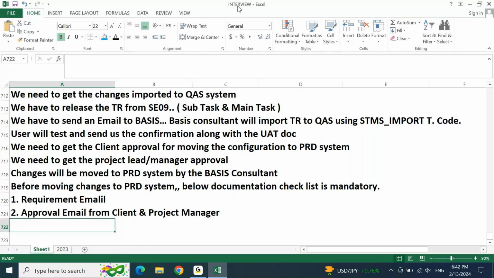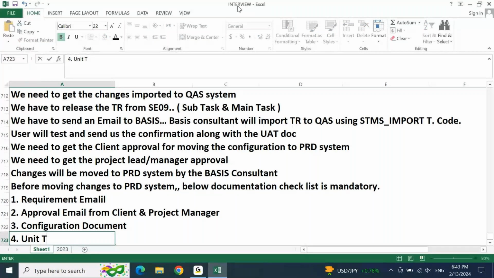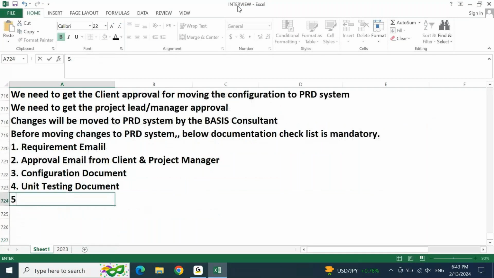Next one is your configuration document. Next, the unit testing document is required. Point number 5 is your user acceptance test document.